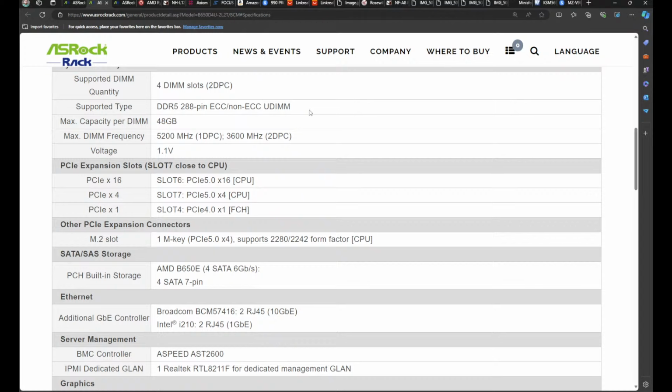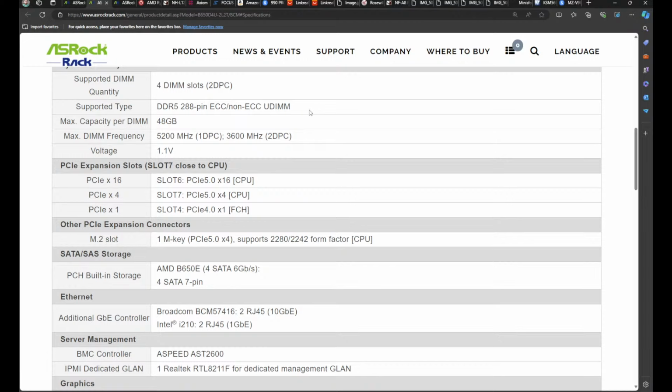I'm actually running this kit at 5600 megahertz in this build because I may have not mentioned it earlier, but this is the third of 3 servers I'm building. I've already built the other 2. One has already been deployed. It's already in production, waiting on some software people to do some stuff there.